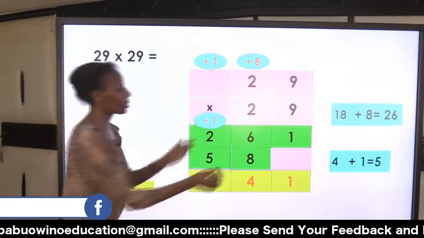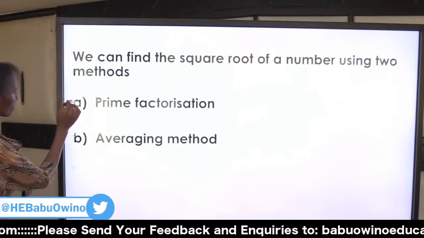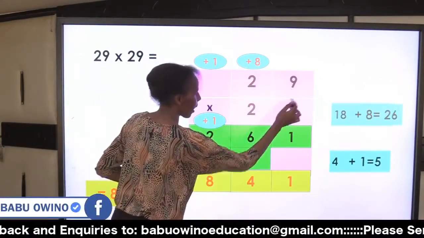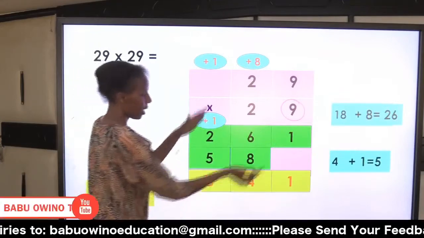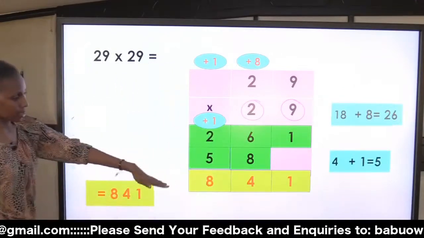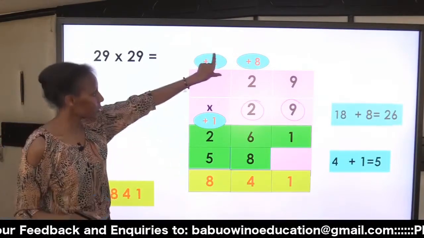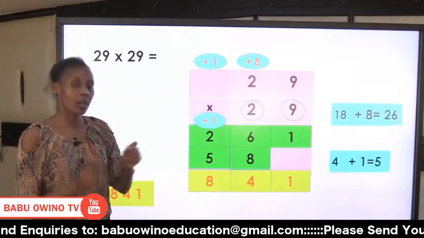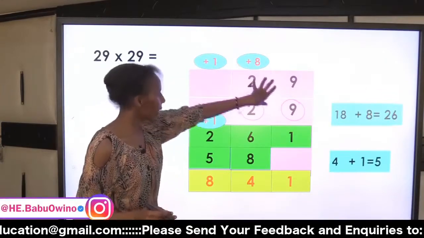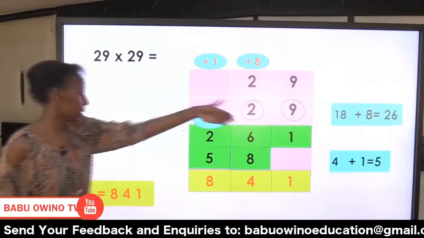What did I do? I multiplied every digit on this number with 9, and I got the answer. After that, on the second row, I multiplied with 2, and then I added to get 841. And remember, every time you multiply and you get to carry, you have to add after multiplication. You cannot say 18 and then add 8 to 2, then multiply. You first of all multiply and then you add.